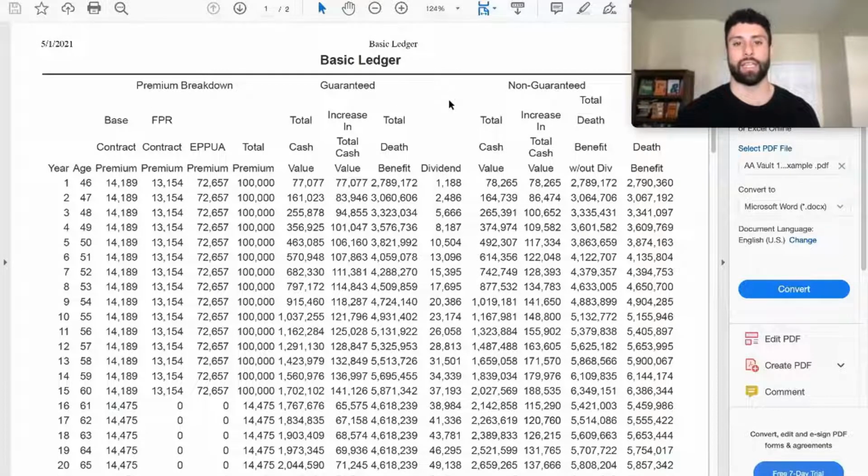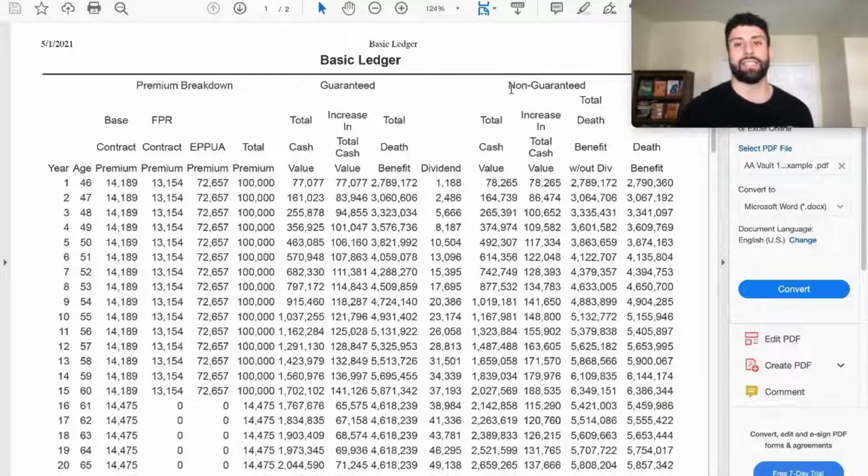And so with that being said, I have an illustration in front of me, and this illustration specifically has two sides. It has a guaranteed and a non-guaranteed side. The guaranteed side of the contract is essentially what you're going to get no matter what happens. You are contractually bound to getting these dollar amounts within the cash value here, then the death benefit. So total cash value here, total death benefit here. You were guaranteed to get that no matter what. So individuals like whole life insurance because they have those guarantees built into them no matter what happens.